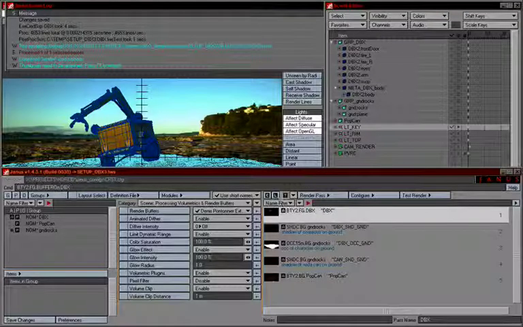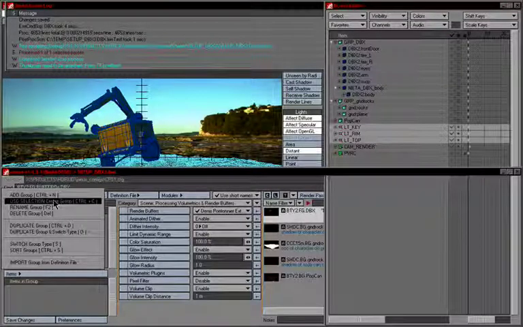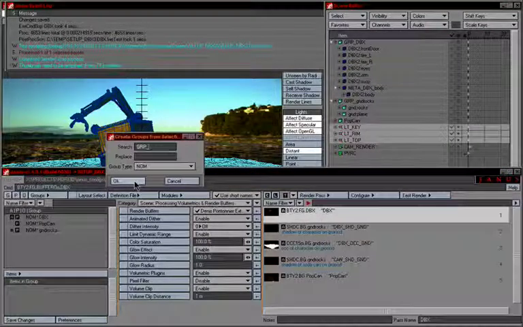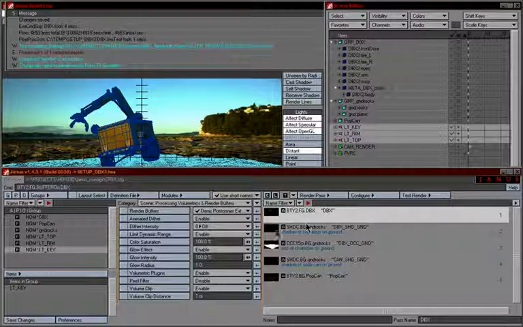The first thing I do is to select those lights and create a group for each one of them. Also note that it is possible for several lights to be considered as one light source. Let's say you have a spinning light array, you can combine that as one group and Janus will treat it as one light source. In this case we want those three lights separated, so we have three different groups.